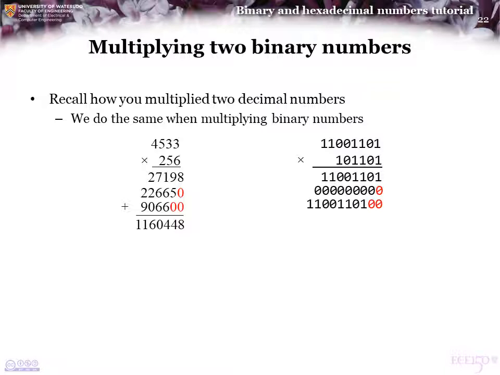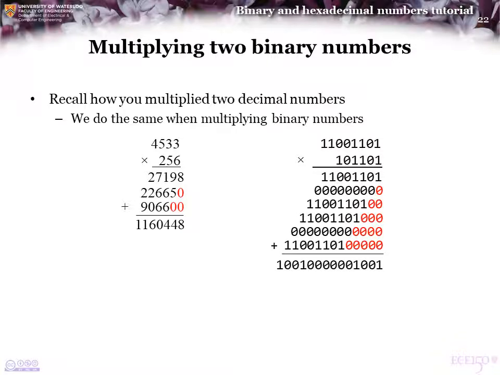Next, multiplying the third bit from the right of the second number, we have 1 times the first number is that, and we pad with 2 zeros. Next, 1 times the first number is the same number, and we pad with 3 zeros. The next digit is 0 again, and the most significant digit of the second number is 1, and so therefore we multiply 1 by the first number. And now all we do is we add these up. So in the first column we just get 1, in the second column we get 0, in the third column we get 0 and we carry a 1, so on and so forth until we get our solution. And so the product of the first number times the second number is the number we see here.